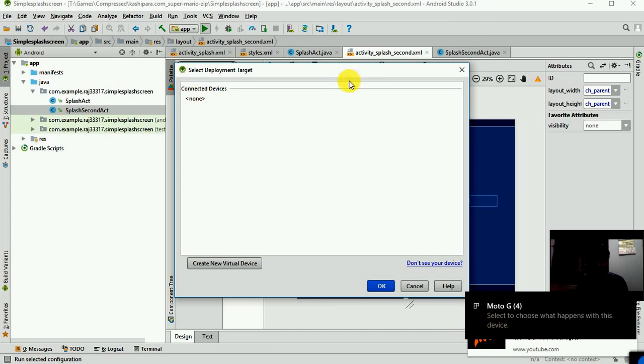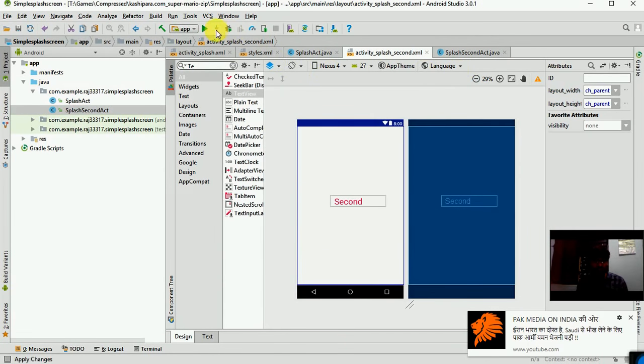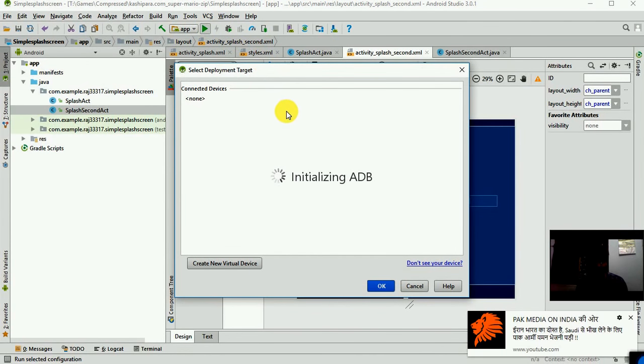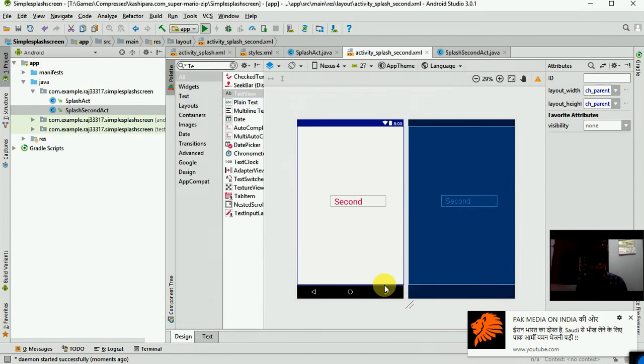Now it will appear because I have allowed USB debugging on my device. See here, my Motorola phone, Motorola G4, has appeared on the screen. Simply you click here. I'm using my phone as an emulator because the one provided by Android Studio is a bit too slow. Click it.